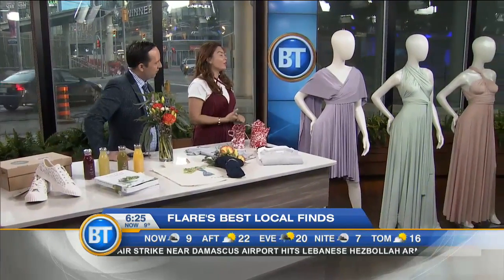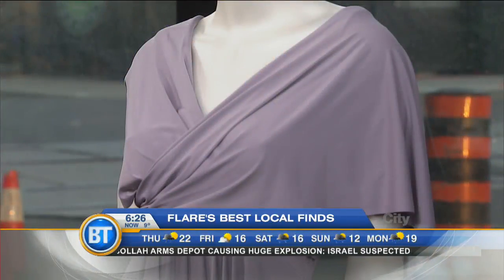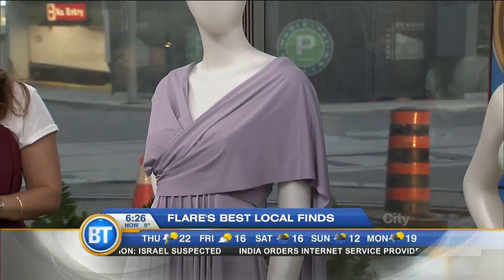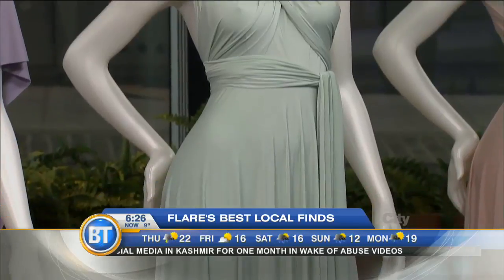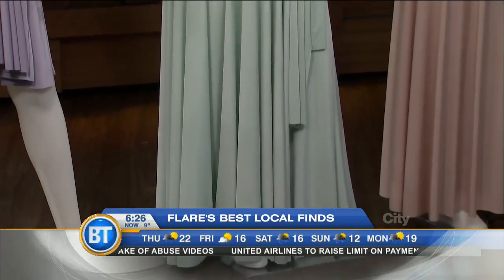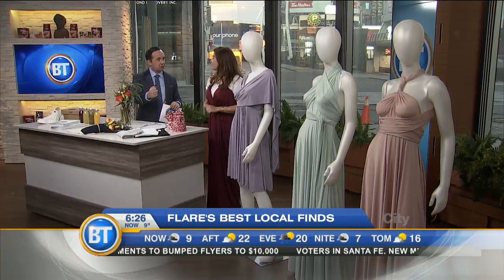All of these dresses are by Henke. I'm also wearing one of their dresses, and this is a great brand from Toronto — all of these are made in Toronto as well. What's cool about what they do is that all of the dresses on the mannequins here are actually the same style, and they can be worn in different ways. It's a brand I always recommend, especially for anyone looking for bridesmaids or prom dresses. They have also teamed up with one of my favorite charities in the city called New Circles. They are calling for donations right now for their prom boutique, which helps dress teens in need who don't have access to suits or dresses. If you have any spare suits or dresses, you can drop them off at Henke right now, and they will give you $15 off your next purchase.